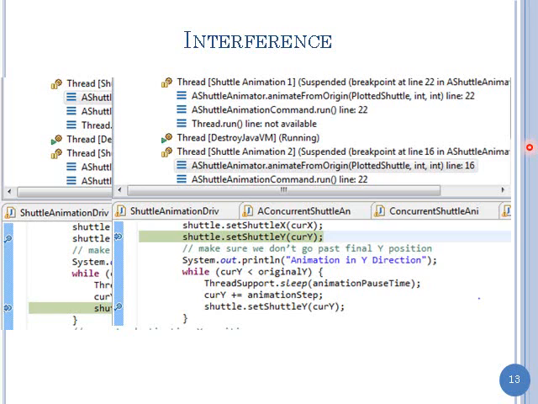So that's not what we want. We could want that, but typically we want to make things predictable. If we're going to make things predictable, what would we want to happen if I start two threads accessing the same shuttle?